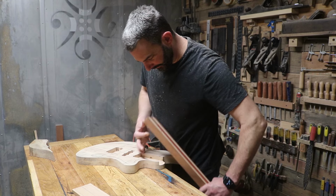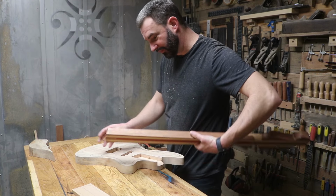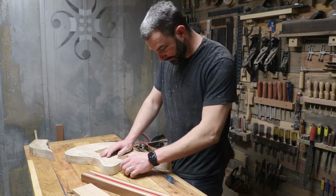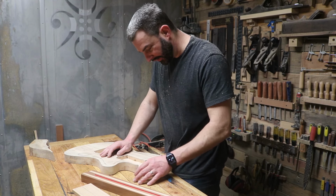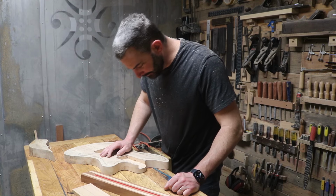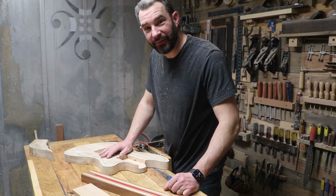I am so pumped. This thing not only fits, but fits pretty freaking well. That's like amazing. I probably got a little bit of cleanup to do. I don't know how worried about that I actually am, but man, I'm pumped.